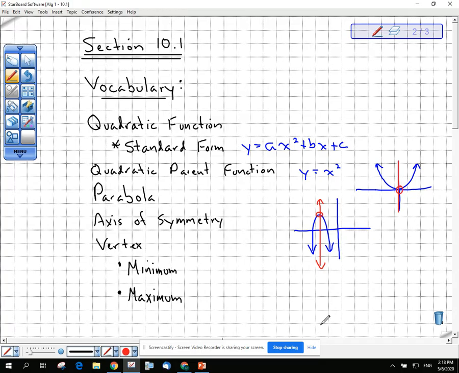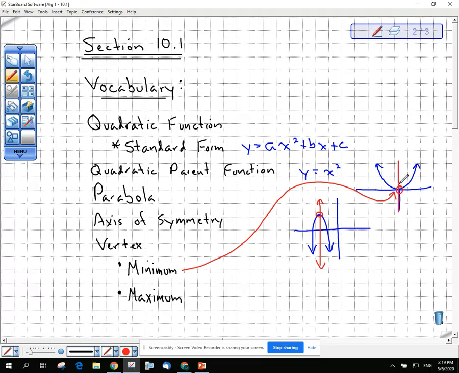Okay, so I've just circled it on the two examples we've used. And specifically, they're either a minimum or a maximum. So on the first graph, that would be a minimum. The minimum actually is that point right there, because this graph does go up forever in this direction. It goes up forever in this direction. The lowest that it'll ever get is this point right here. So that point is the vertex, and it's the minimum.